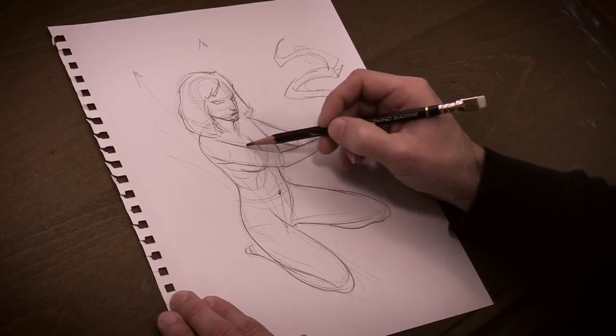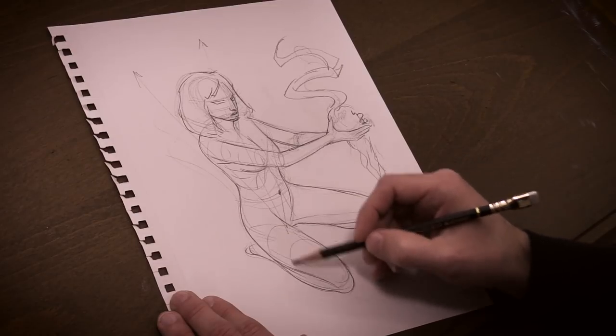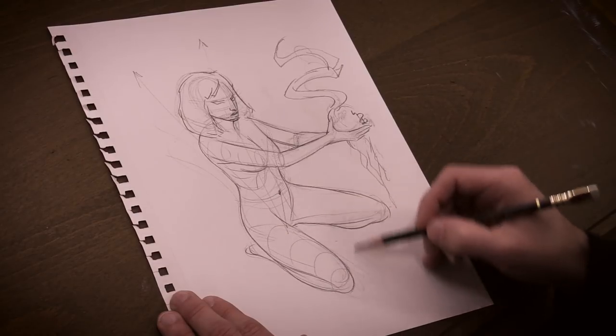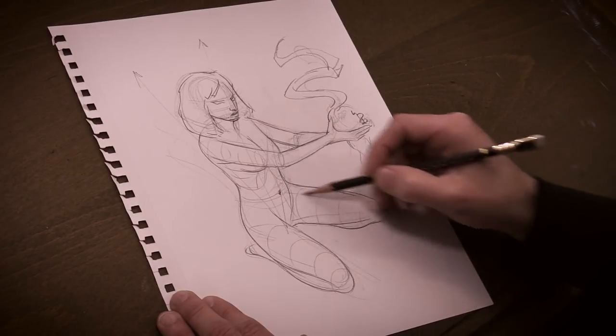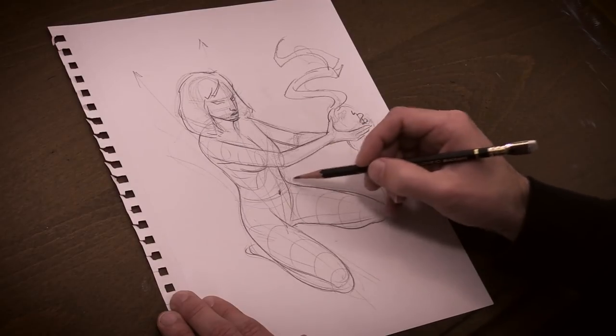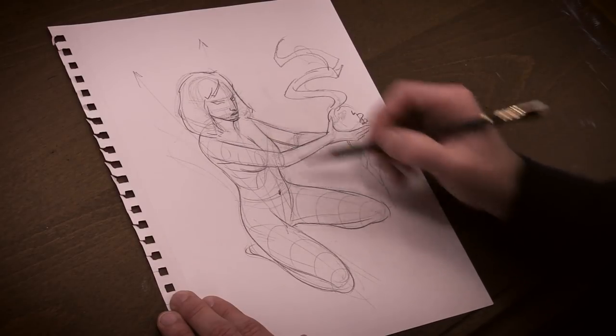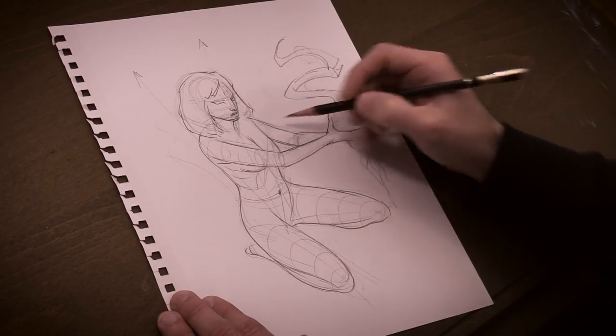Another thing I will sometimes do is draw in contour lines along various forms, like muscles, to help me understand which way that form is turning. This is especially helpful when I am moving toward a final drawing and need to work out lighting and need to understand where the highlights land on a form or where the shadows fall. All right, so that is my constructive drawing method.